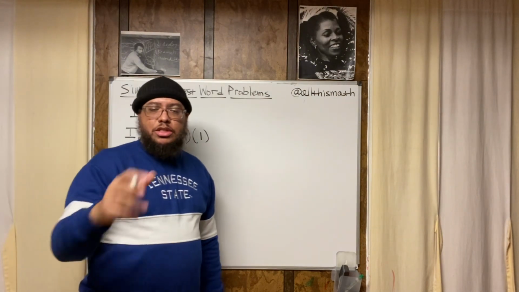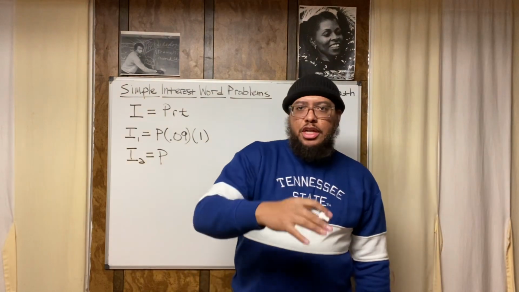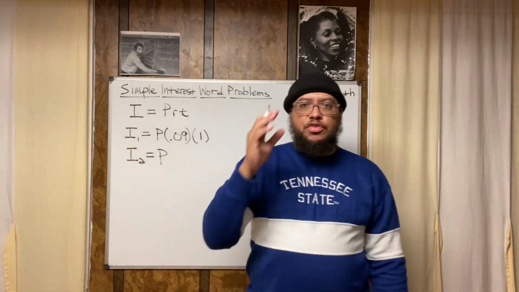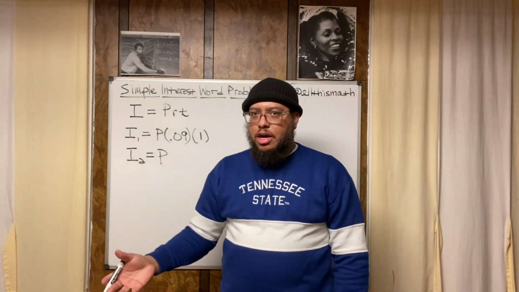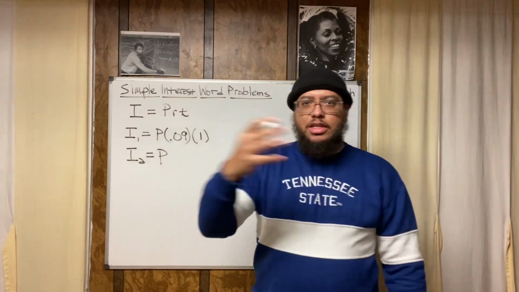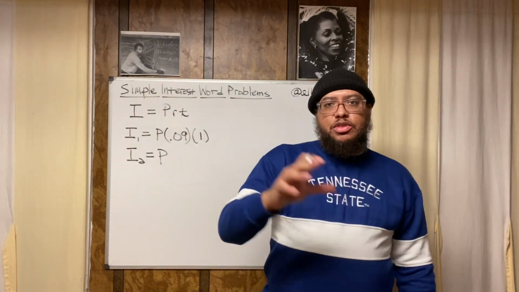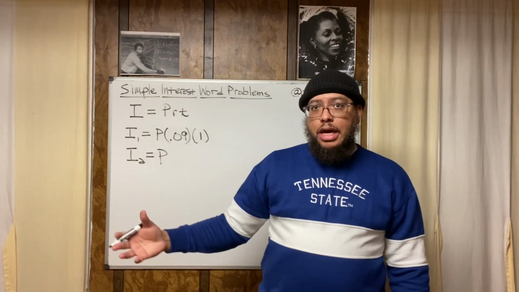15 grand was invested in two separate accounts. We don't know if it's 10 in one and 5 in the other. We don't know if it's 14,000 in one and 1,000 in the other. We don't know if it's 8,000 in one and 7,000 in the other. But we know it was 15 grand total altogether.